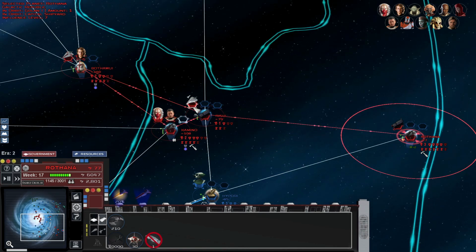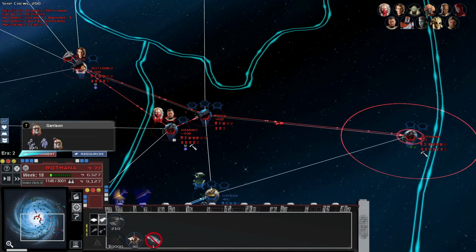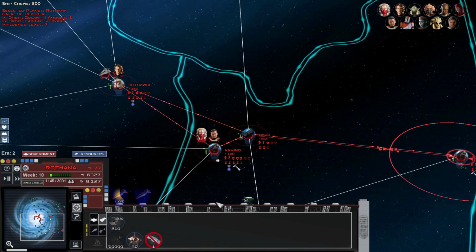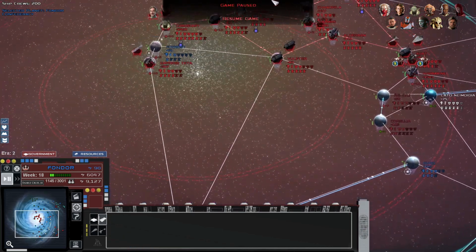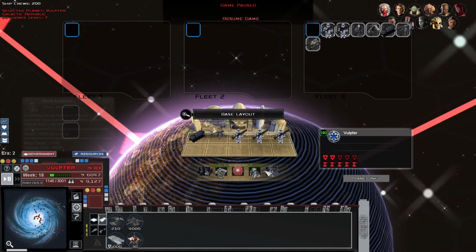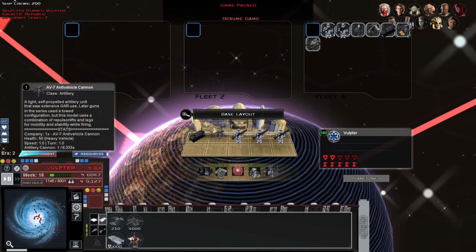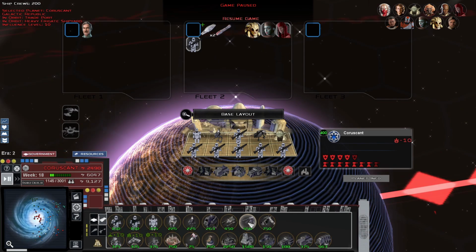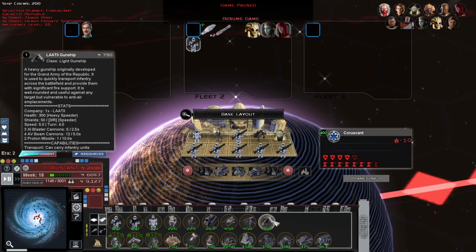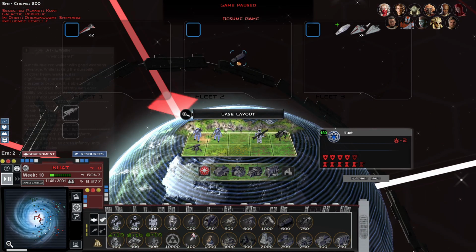All right, let's actually move this fleet back. Send you up here. I think that'll be okay. And yeah, let's get... We'll pause. We've got our garrison here. I think... Nah, we need more armor. We need more armor. We need more armor. Okay. On the ground, let's get... There's another LAT going here. And let's actually get... Oops.